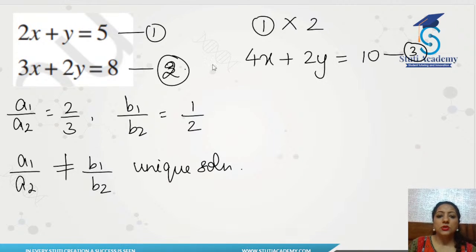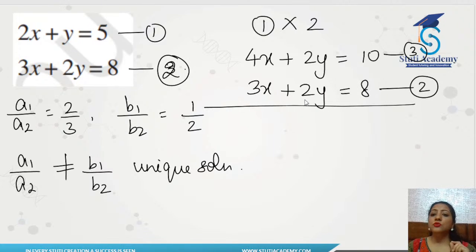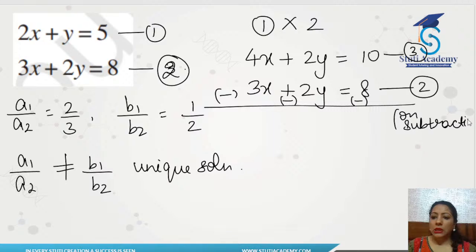That's the third equation. So instead of the first one, now I'll be using the third one. Now I'm writing this second equation as it is. I have 3x plus 2y is equal to 8. That's the second equation. Now very conveniently we can eliminate y and we will have to subtract in this case. So I'm subtracting equation number 2 from equation number 3. Now we have 2y minus 2y, that's 0. 4x minus 3x, that's x. And 10 minus 8, that is 2. We have x is equal to 2 here.